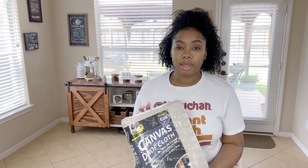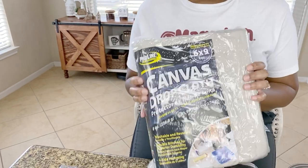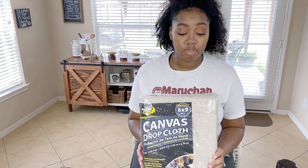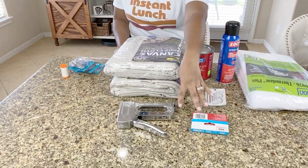And then also, I had a hard time trying to find some fabric. I did not want to walk into Joann's and also Hobby Lobby and just look for fabric. So I wanted to keep it easy, and I got some drop cloth. Got these from Lowe's. I already had a staple gun and I already had staples. So that's what these two are.